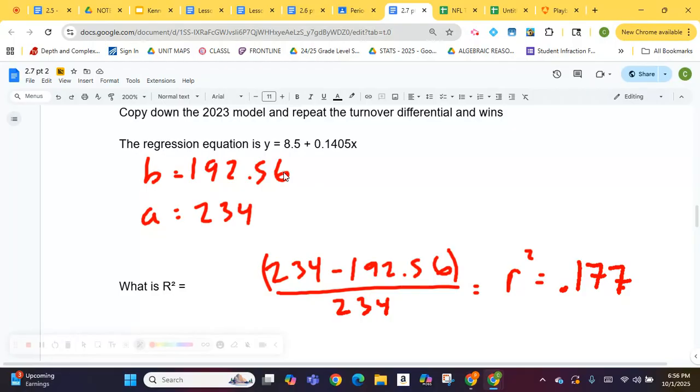Okay? So that's that. Again, please, we have plenty of time. Go back and rewatch the video if you need to. See how all this is done. And just copy it down in your spreadsheet, just the same way that I did. And then you have it. And you should be good to go for when we need to calculate R squared in the future.